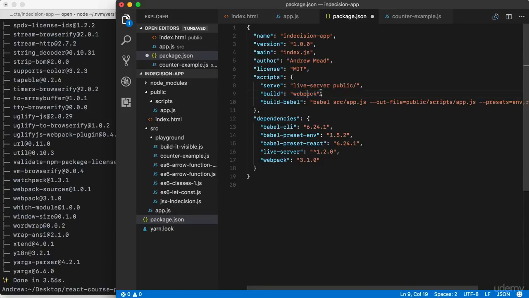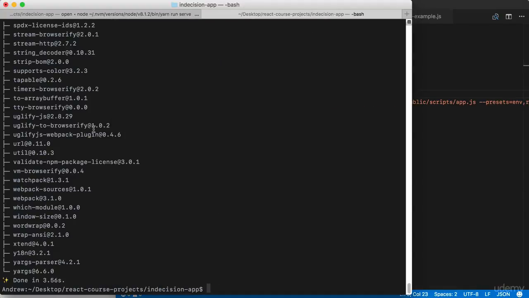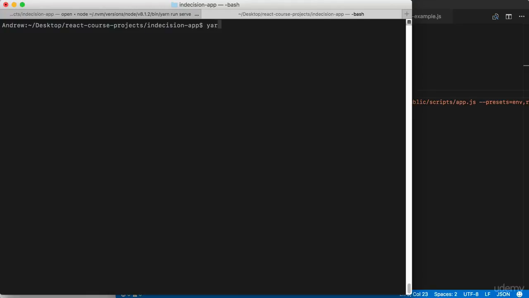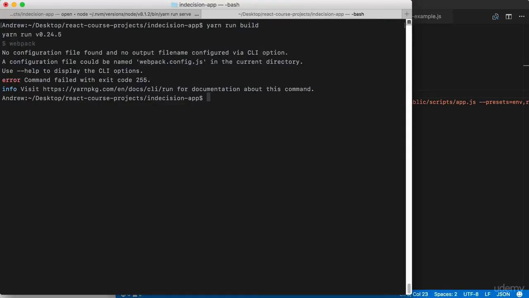Now, we can go ahead and save package.json real quick and try to run this script. Over inside of the terminal, I can clear the output and use yarn run build. This is going to run the new build script, and when I do it, we can actually see we're just getting an error. As mentioned before, there's no configuration file in place. Webpack doesn't know what to do. By default, Webpack does nothing. We have to tell it how to work with our application. Otherwise, it is going to do absolutely nothing. So that's what we're going to focus on next, is setting up this Webpack config file.